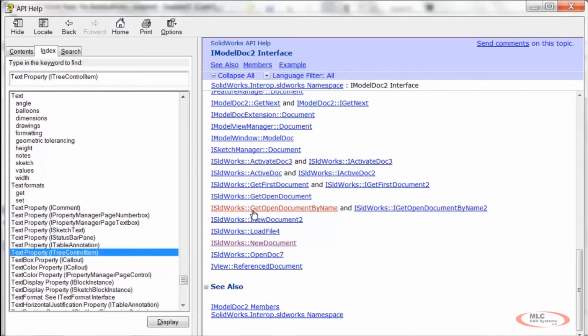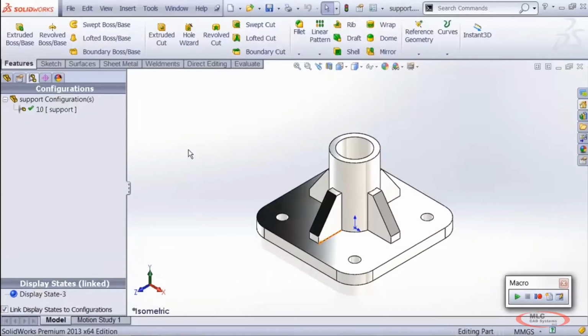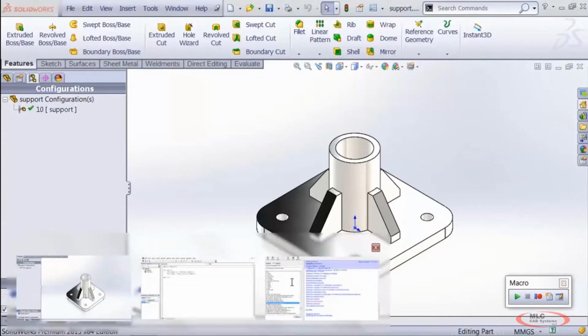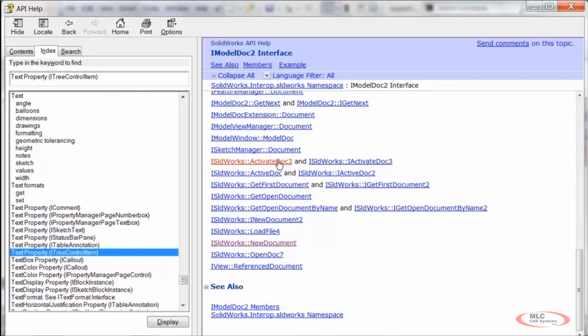So now looking through this list of API calls, which one do you think is going to be most useful in the situation we're in right now, where all we have access to is SOLIDWORKS, and this is very, very important, notice that the part is already up. So that's a precondition. That's something we're assuming before the macro is run, that the part is already open. Now, going back here, which of these corresponds to our situation? Right here is ActivateDoc. If you click in there, you'll find out that that's how you switch between different documents. Here's ActiveDoc. There's GetFirstDocument, maybe. GetOpenDocument, also maybe. Here's one with an I in front, so we're ignoring that. LoadFile, that doesn't seem to be relevant. NewDocument, no, we're not creating a new document. OpenDoc7, again, we're not opening a new document.